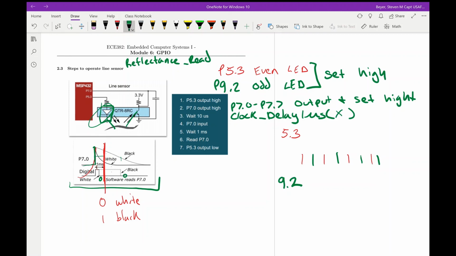Then we're going to set port 70 through port 77 as an input, because we've charged these capacitors. Now we're going to set it as an input.